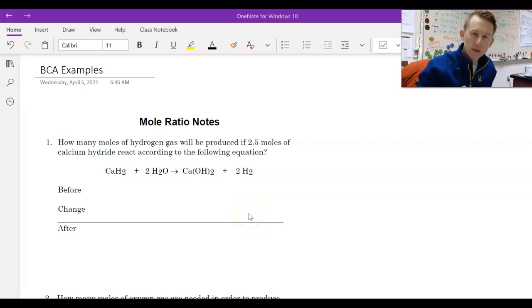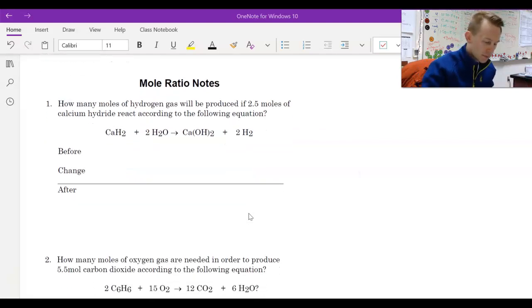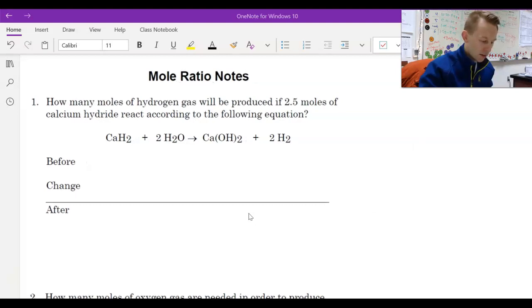So in these video notes I'm going to be covering just more examples of how to do different kinds of BCA tables, and I'm going to be giving you some hints and tricks along the way. You should have a handout like this. If you don't have one, you just have to copy it down, which is a lot of work, but you can work off of it and tape or glue it into your notes for reference in the future. So let's just dive in and see what we got.